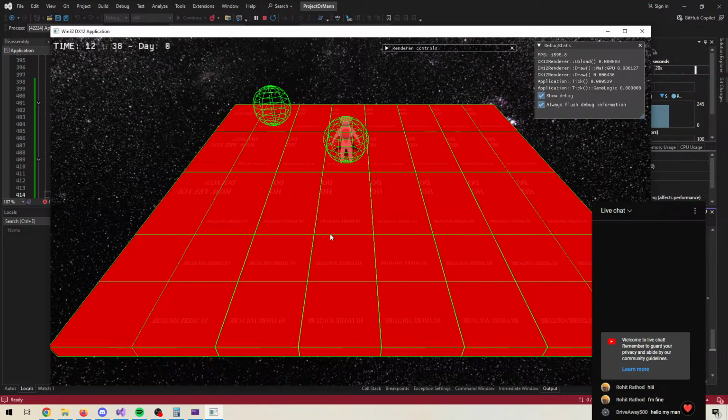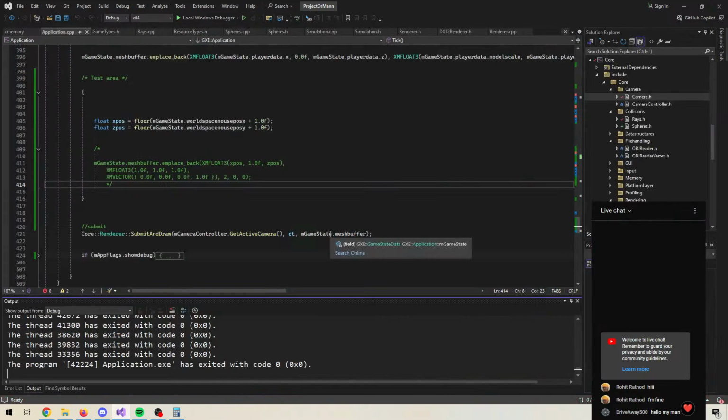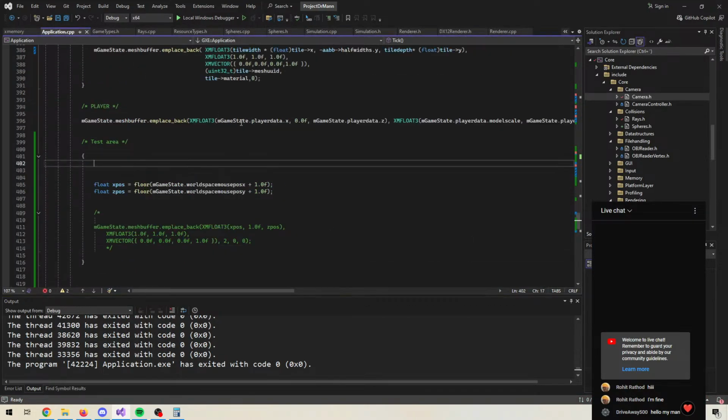Maybe we just want a special texture for it. Yeah, maybe we want that as a start.